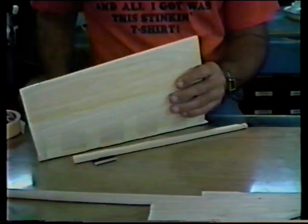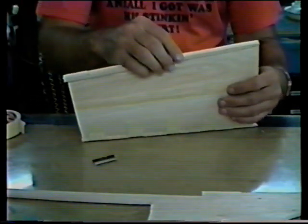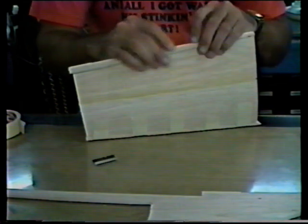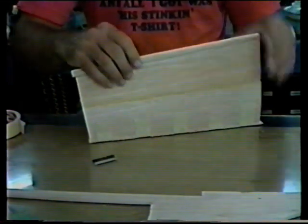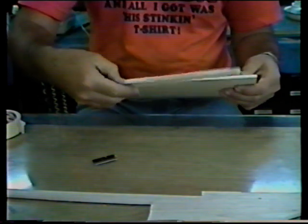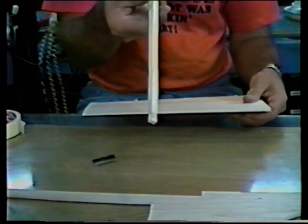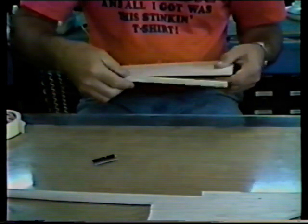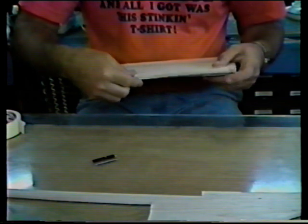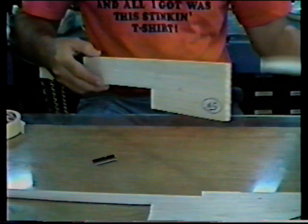To get too much along the edge. This piece is not that straight. This is not that straight. I can't use it. Should chop me up another piece.